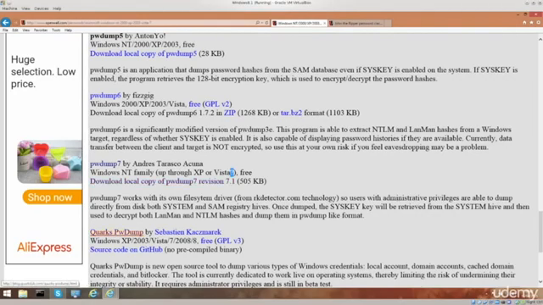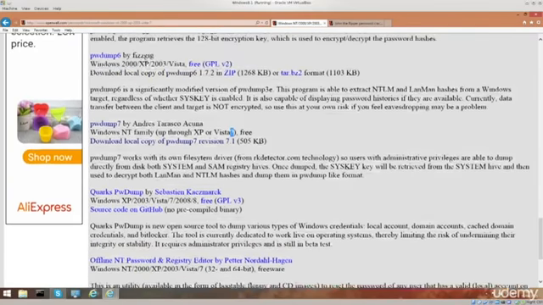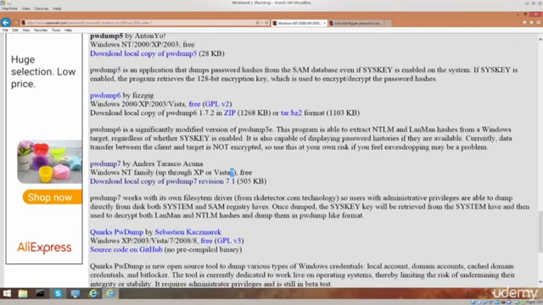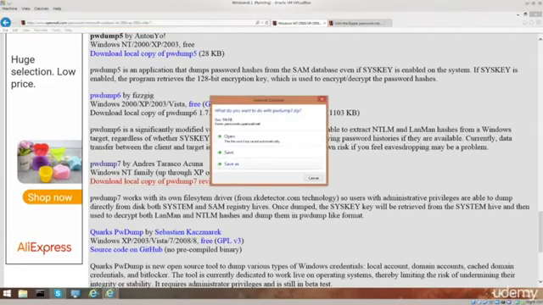And Quarks, pwdump something, I don't know what this is. Where is the new open source? Okay, I guess you can download the bottom ones as well, but it doesn't really matter. I've realized that pwdump7 actually does work without any problems whatsoever on Windows 8.1 Ultimate with all upgrades done. Okay, maybe not all of them, I think I didn't do my upgrades for this half of the month. Anyway, it does work with Windows 8.1, so you don't have to worry about that. You just go ahead and click on download local copy of pwdump7, save as.